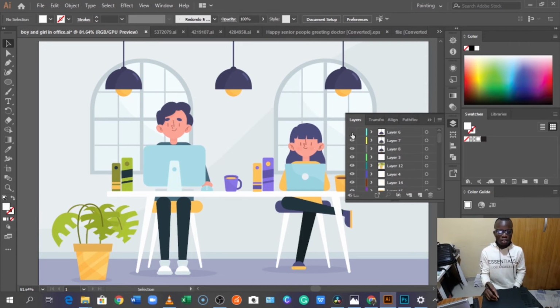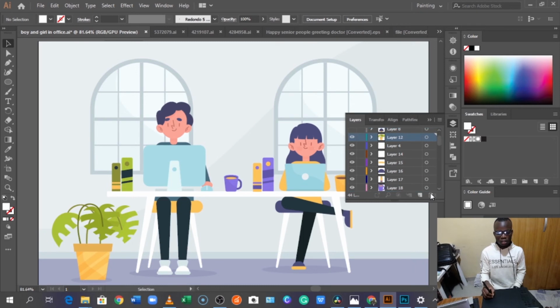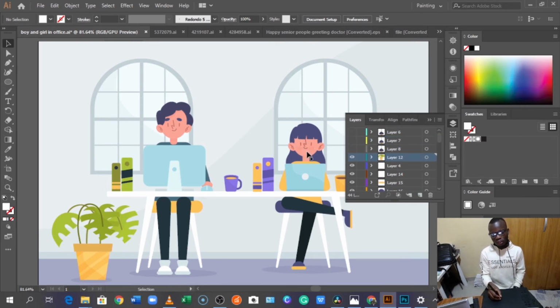So now this is a lamp here. It represents a lamp. One layer, it represents a lamp. Another layer, it represents another lamp. This other one, it represents another lamp. So each layer represents one thing in the image. And just for example, this girl, she has her head in a layer. She has her legs in a layer. This guy has his head in a layer. Yeah, he has his legs in a layer.